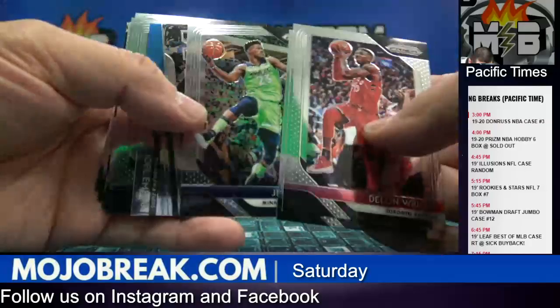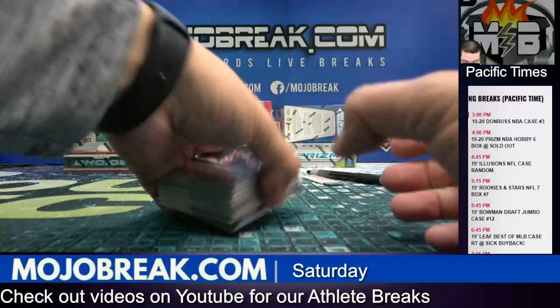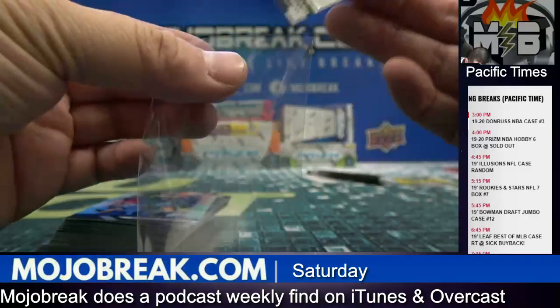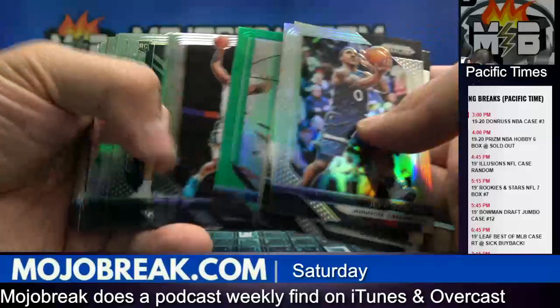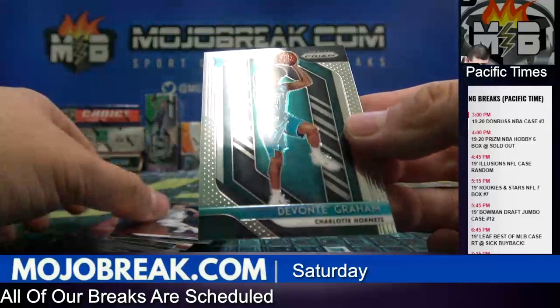Michael Bridges. Another Luka, Freshman Phenoms base. A Thon Maker auto for the Milwaukee Bucks. Silver Teague, Green Prism Burks. Jaren Jackson, base rookie, Memphis. Base Devonte' Graham. Oh, I forgot, Devonte' Graham's a big rookie now.